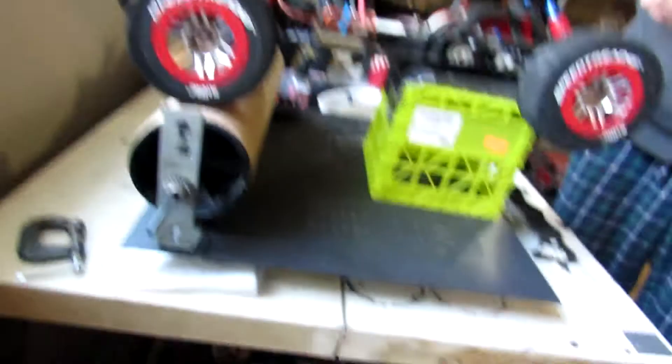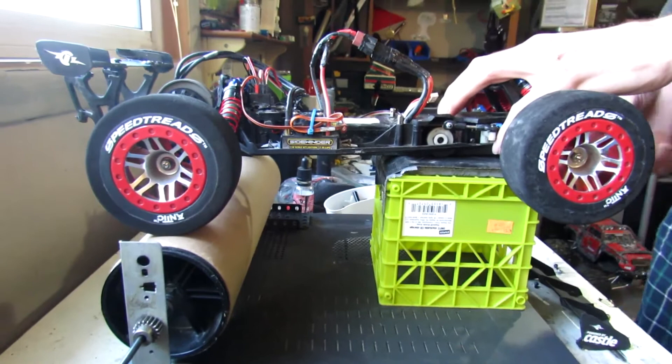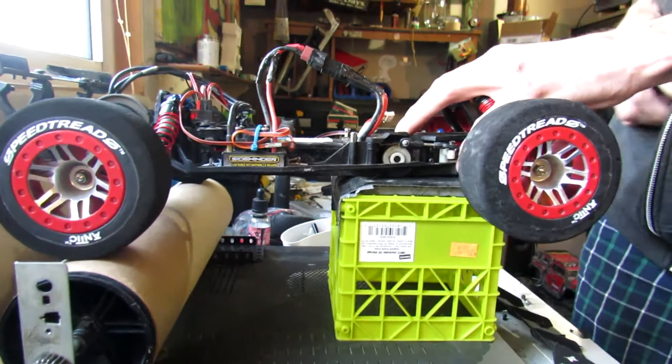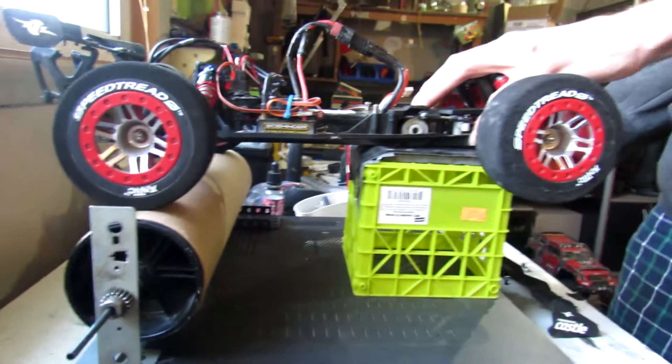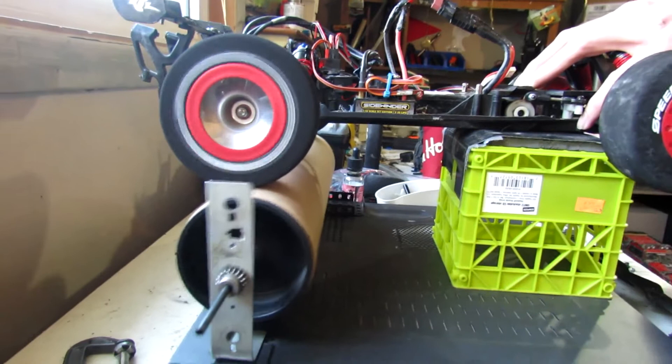Alright, let's set this all up and we'll give her a test. Because it's not tied down, I'll be steadying the car myself, which is probably just a good idea in general so I don't get impaled. Okay, the transmitter is on. System armed. Here we go. So that's just barely a trigger pull — we consider that bringing it up to an idle. And I'm just going to do a slow pull up to about 50% power.